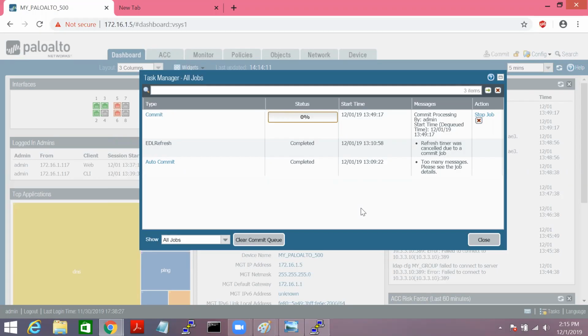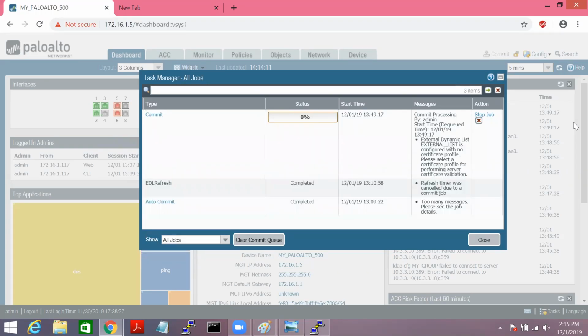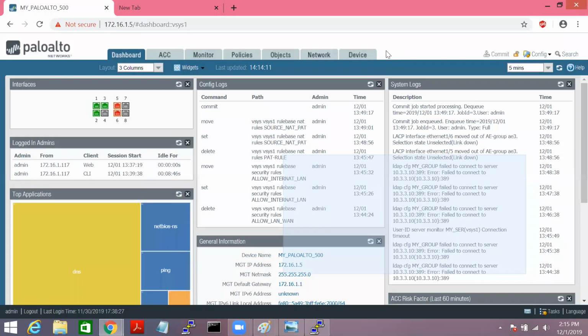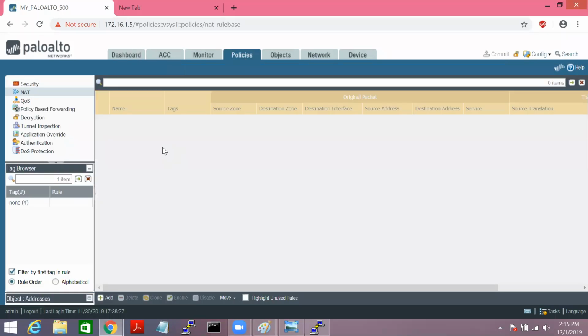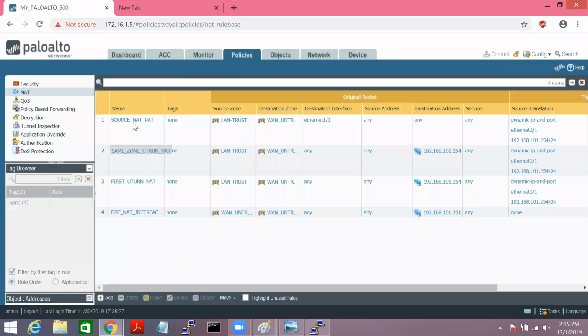Okay, sir. When you created that policy and set any, when it comes from the LAN, that means any address. Any user can use that. I haven't said anything about outside. See what direction I'm using.